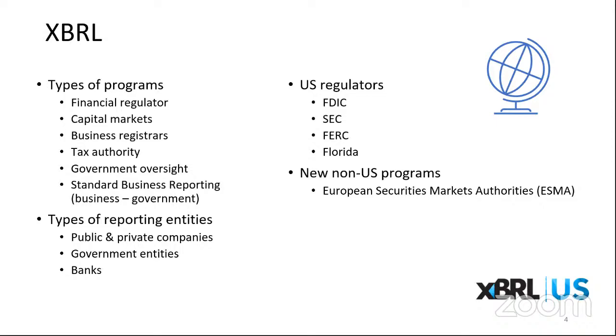Outside the US, there's a big implementation that actually started this year, but will continue more heavily next year in Europe. The European Securities Markets Authority is now requiring any company that reports into a European Union country, and also the UK, must report using inline XBRL. So we've seen some of those entities begin reporting this year. We're going to see a lot more next year.